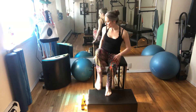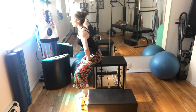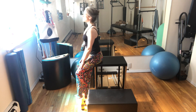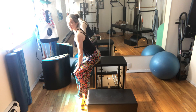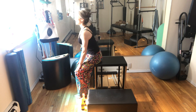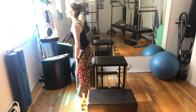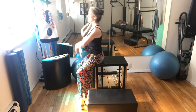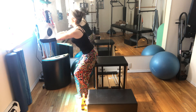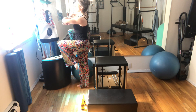Now I'm going to sit to the side for this last one. Have your feet firmly on the floor and, moving from your hip joints, hinge forward with your hands on your thighs and then stand all the way up. Then hinge back down — the lowering of the seat is the more challenging part. Hinge all the way up, stacking everything. You can add challenges: if you don't hold your legs it becomes a little more challenging. You could also add a leg lift as you stand to test your balance.